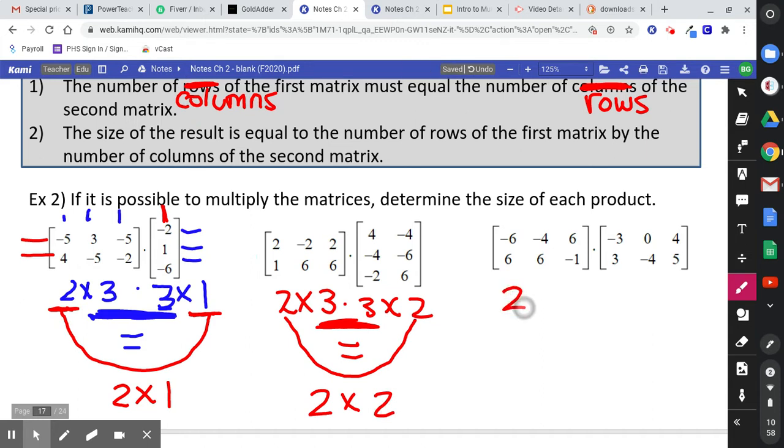We look at the last one, a 2 by 3 times a 2 by 3. And this one tricks a lot of students. A lot of students that don't quite know what they're doing will say, oh, well, the result's just going to be a 2 by 3. Because when we added matrices yesterday, we knew that the matrices had to be the same size. But this isn't going to work. If you look back in the gray box, these two things are supposed to be equal, but they're not. If those two numbers are not equal, then this multiplication is not possible.